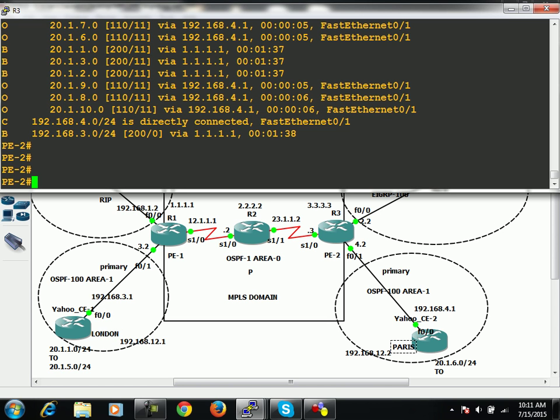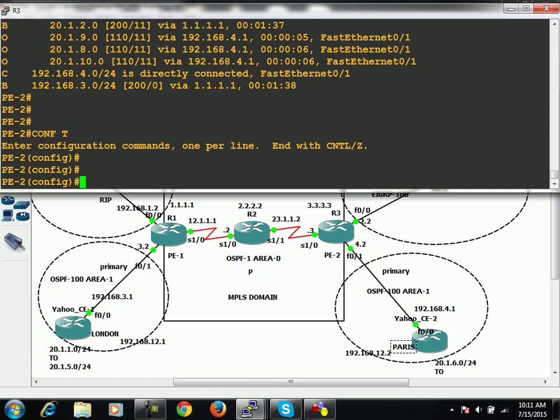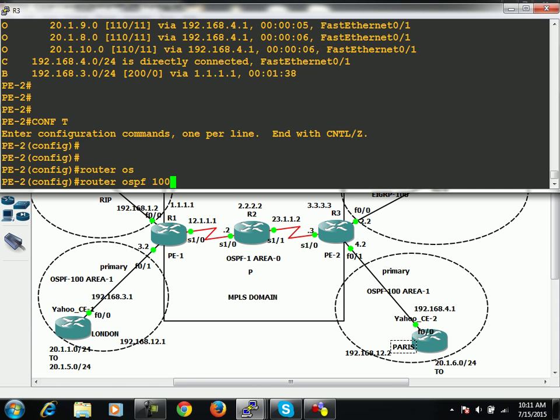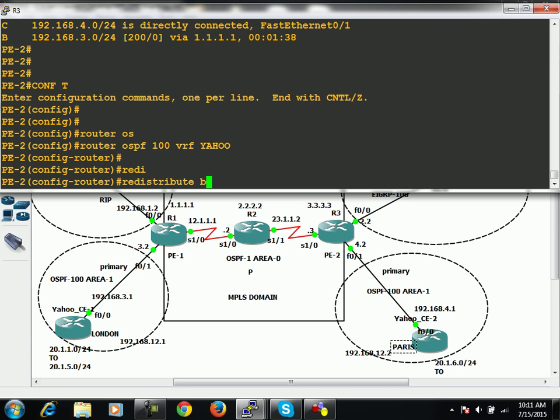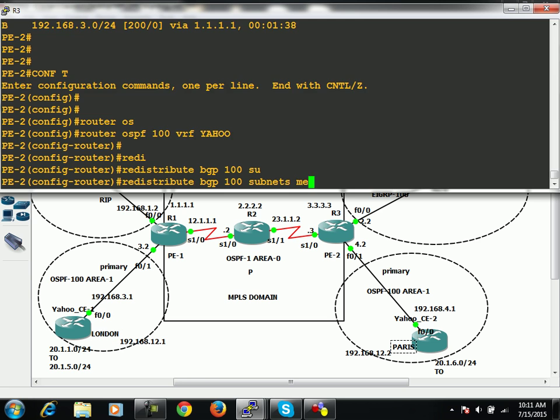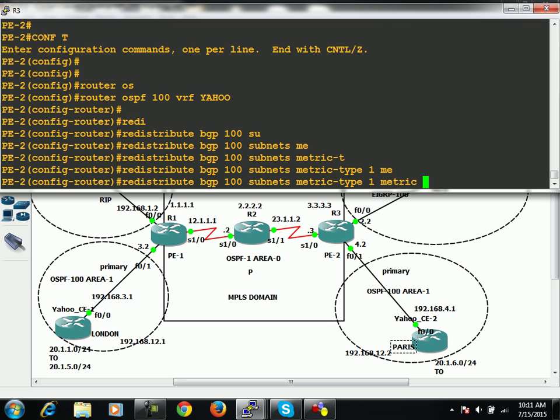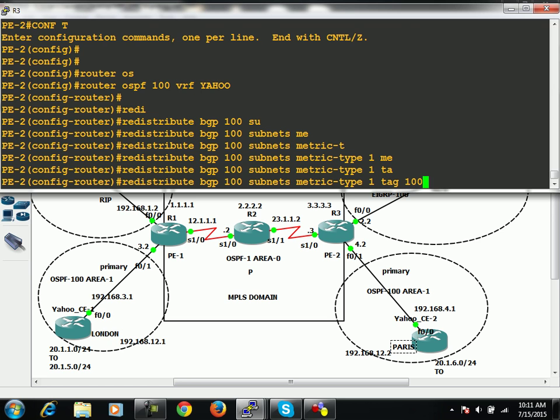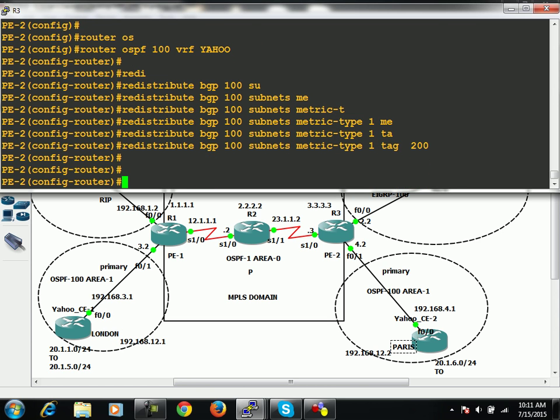Then we need to take prefixes from BGP into OSPF now, so you have to perform redistribution from BGP into OSPF. So say do one thing, router OSPF 100 vrf name is Yahoo. Say redistribute bgp 100 subnets, metric type is 1, tag let's say 200. Any problem?